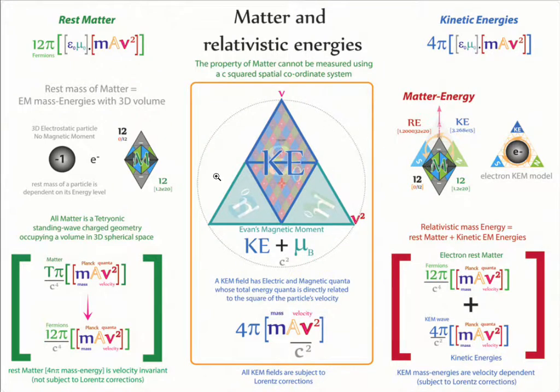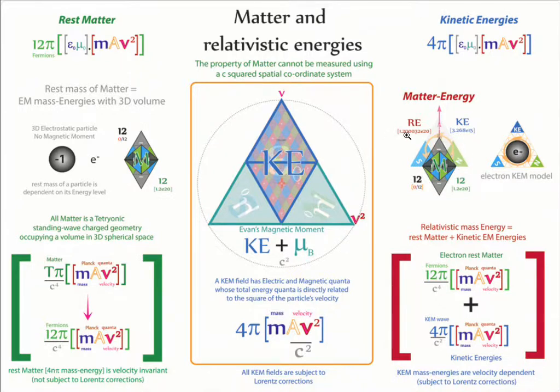And of course in the case of the chem field, it'll be our c squared coordinate system we use to measure it. So we have c squared for mass energy, c to the 4th for matter geometries. Combining the two, the force stores its energy as kinetic and magnetic moment in any chem field of matter. The matter itself is Lorentz invariant. You can see that here that it still has the same charge. Charge is conservative. Mass energy matter is Lorentz invariant, with mass energy being conservative, matter not being conservative.